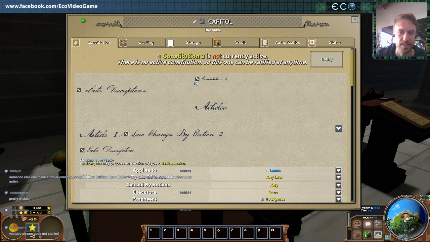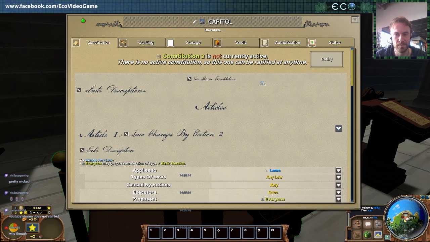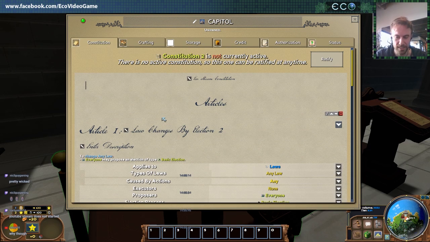So yeah, you can name your constitution. This will be EcoStream Constitution. I'm curious what you guys think of the font. This is too small right now, but I wanted to get something that is kind of grand looking, but it is a little hard to read, so we might revisit that. Constitution for a New World.